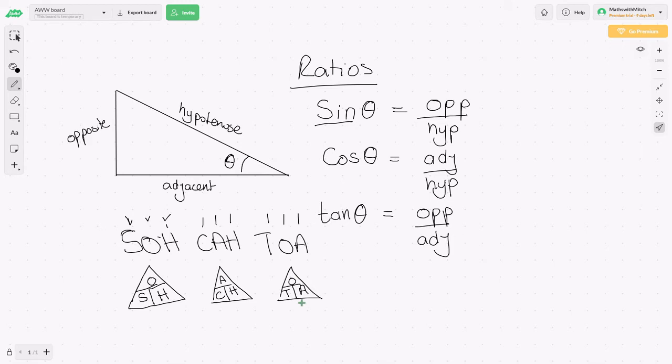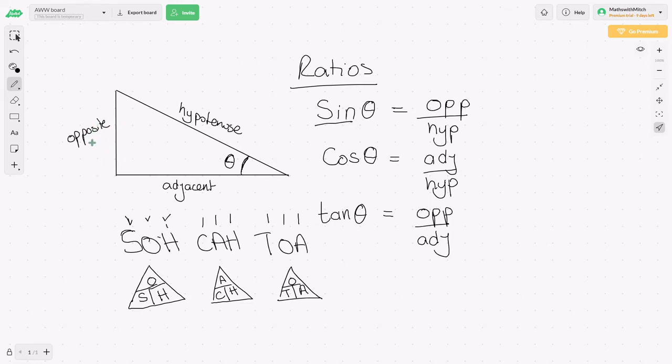Now, I said at the start there, ratios, it's a comparison. So what are we seeing here? If we just look at the first one here, sine of the angle. Now when we say sine of the angle like that, we're not saying sine times theta, which you can sometimes write algebraically. You might see two terms next to each other and you think they're times to each other. No, what we're saying is it's a function with theta as an input. So we're not saying sine times theta, we're saying what is the value of sine at this angle theta. So as this angle changes, the value of sine will change.